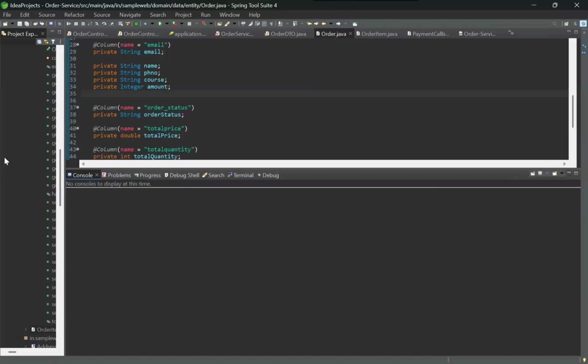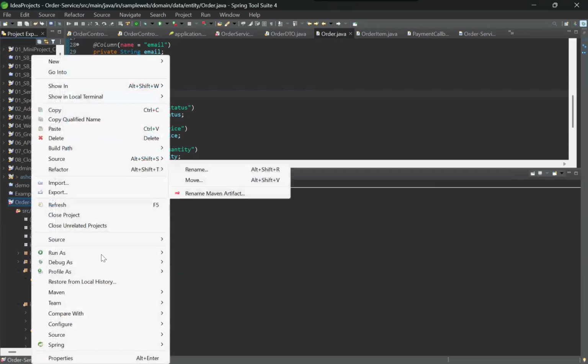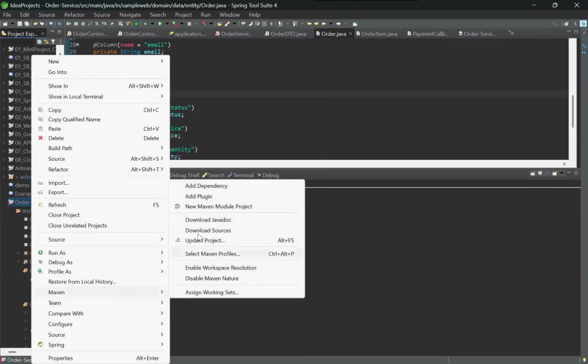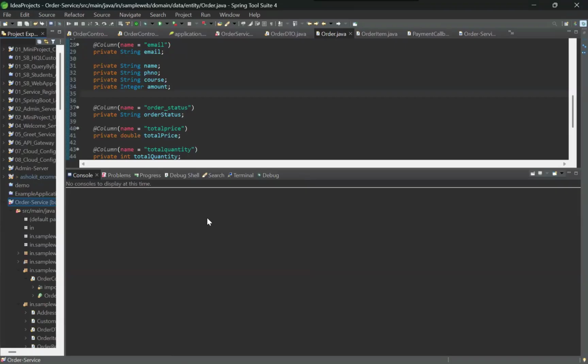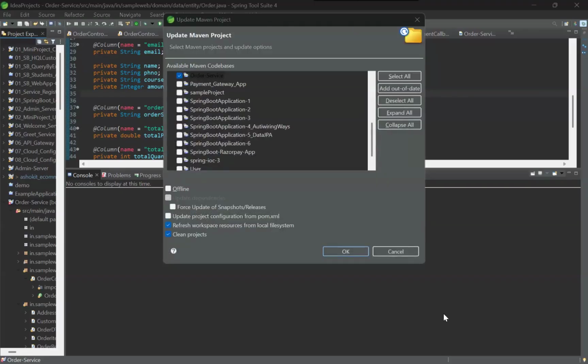Update the Maven project and run this again. Okay, update. Force update.